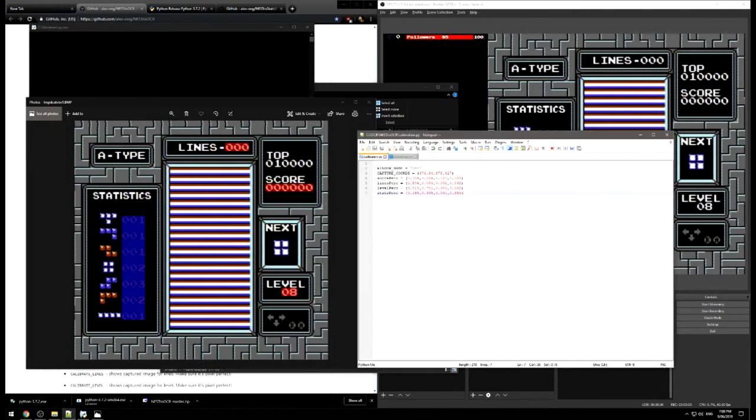So the rest of these are based on percentages, so ideally these shouldn't have to ever change. If your screen capture is missing the top line or bottom line or something, you might have to adjust these values. So these are in percentages. It's basically, again, X left, Y top, and then width and height as a percentage of this entire image, where the entire image is your game screen.